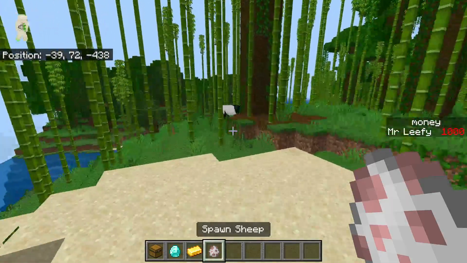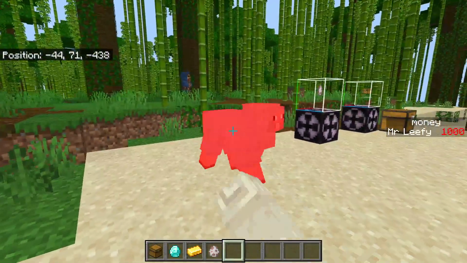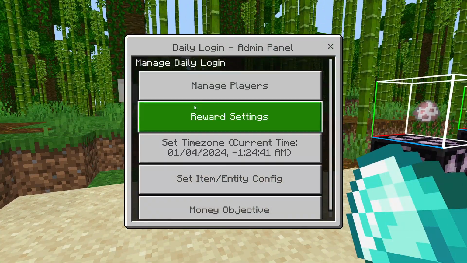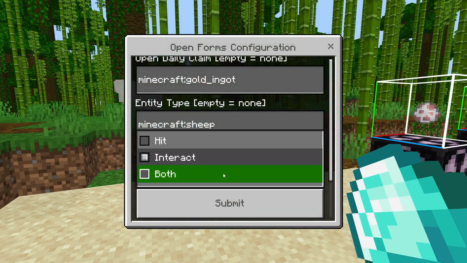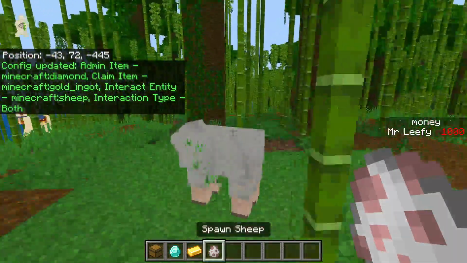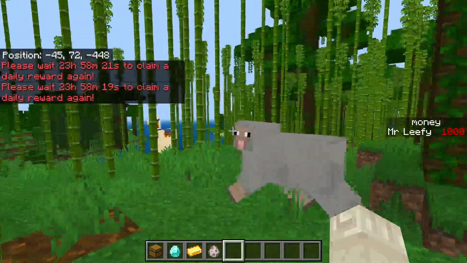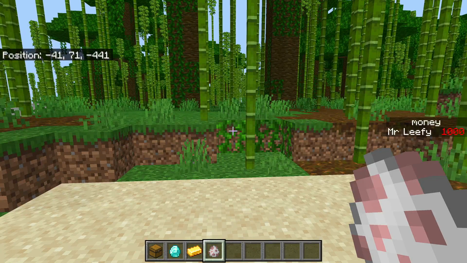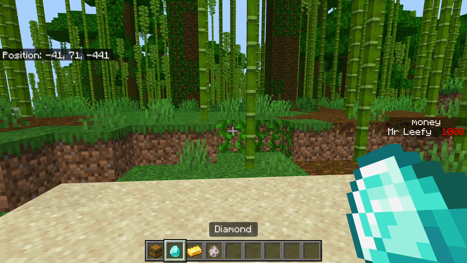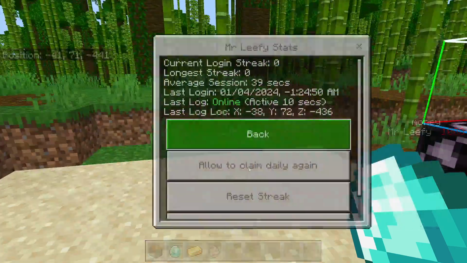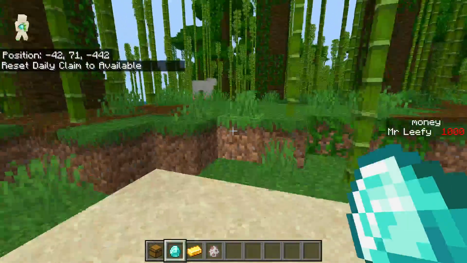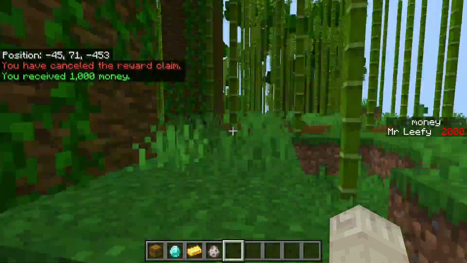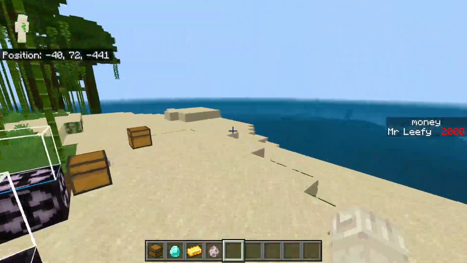One thing I almost forgot, maybe we already did talk about it, but slappers essentially is just for when you're claiming. And if you go into the settings of config, you can do both, hit or right clicking. The form will pop up if it's not inside that 24 hours after you've claimed. Once again, you can also reset that so it's back to resetting again, so we can actually get the form to pop up. Boom, see? We haven't claimed, boom. So reward, boom.